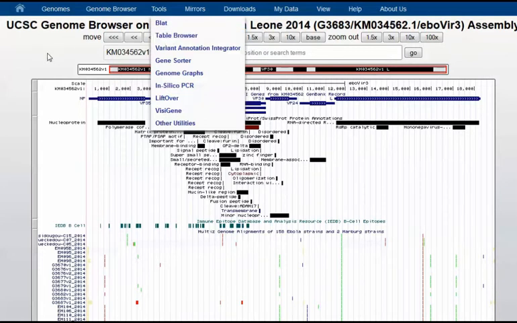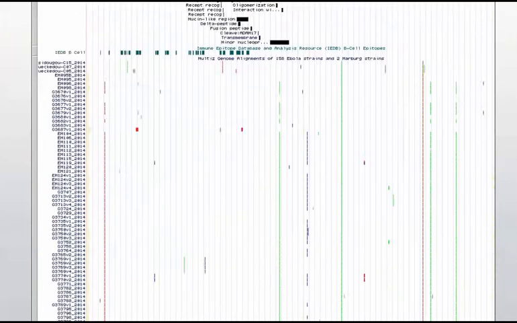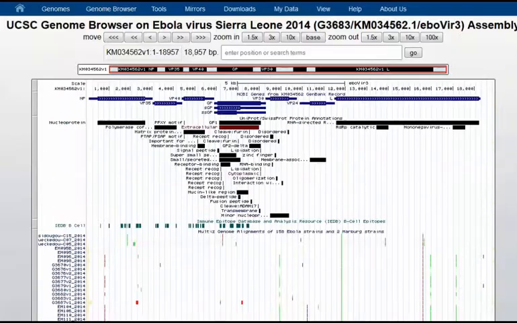So not only can you browse around here, but you can query it in more detailed ways with the table browser. That's the overview of the UCSC Genome browser's new Ebola portal. Check that out. So I hope that this will help researchers who might be new to the UCSC Genome browser to understand the layout and overview. I'm going to point you to some more detailed training about the UCSC Genome browser that's more aimed at mammalian genome sequence, but it will tell you how to use these tools in more detail. This is the quick overview.